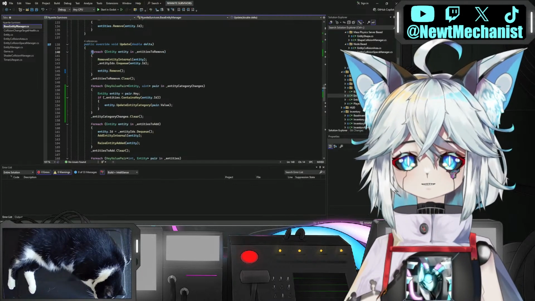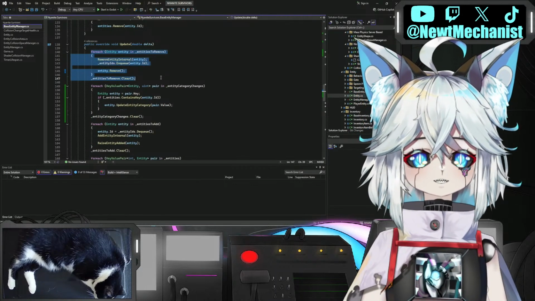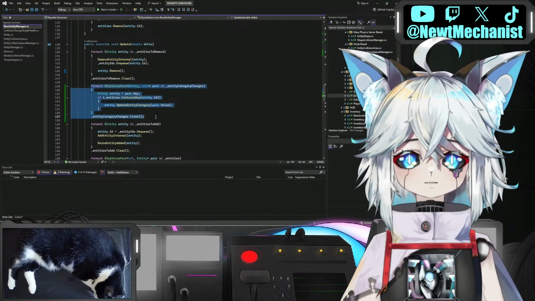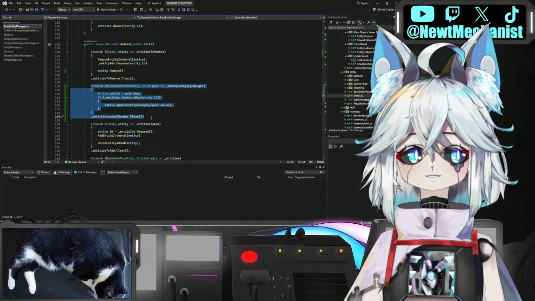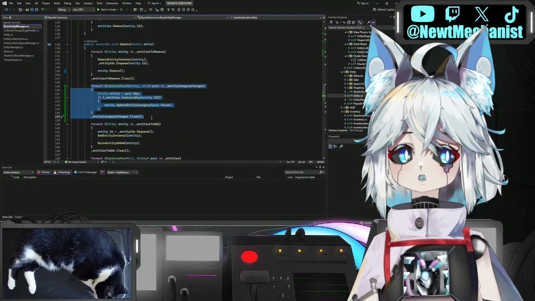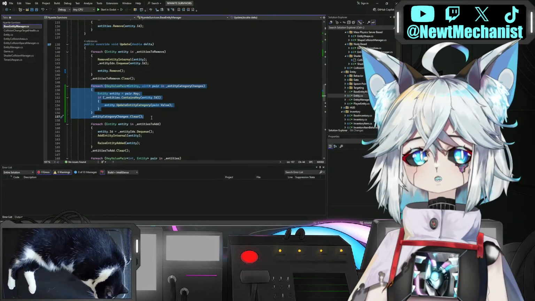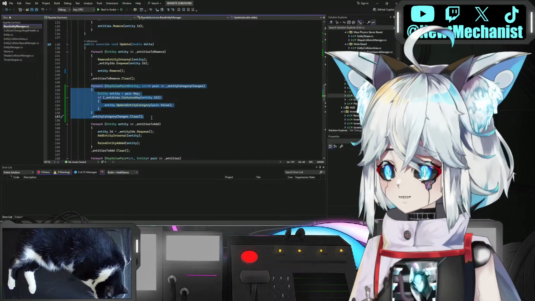So first we go through and we remove all the entities that need to be removed. Then we're going to go through and we're going to transform all the entities that need to be transformed. We're not calling it transform because that means a thing when it comes to space.